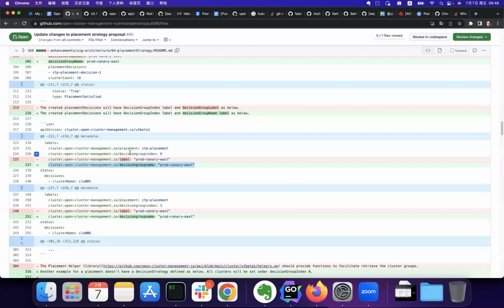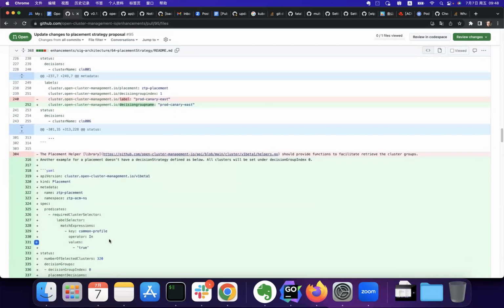You have a decision group index, which starts from 0 and always increases.